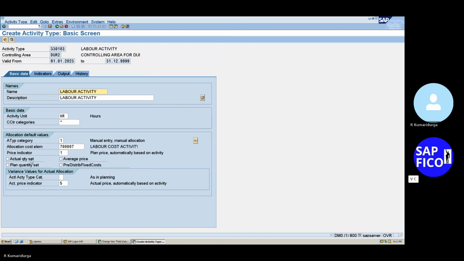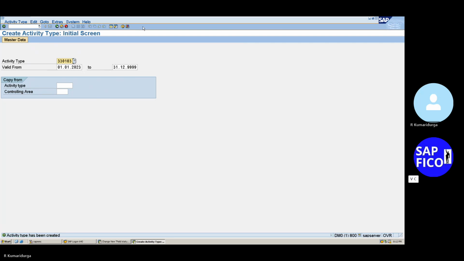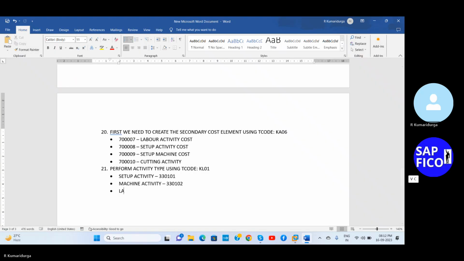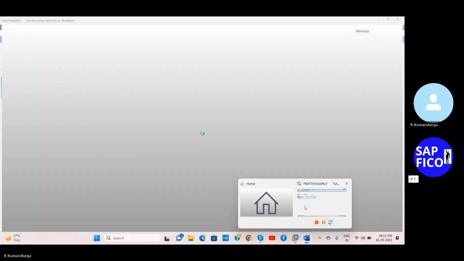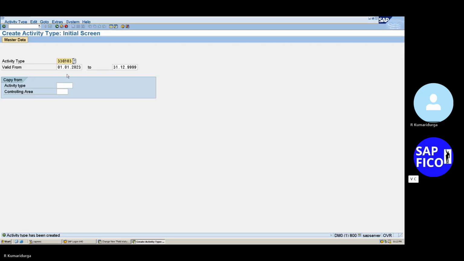Then we have cutting activity, right? Save it. Then we have cutting activity type. That is 330104. Labor activity is 330103. Then next one, labor activity 330104.